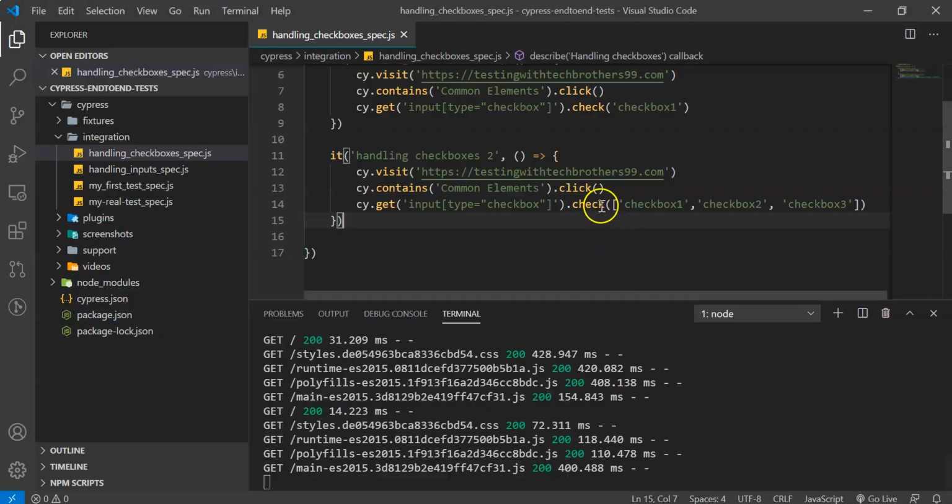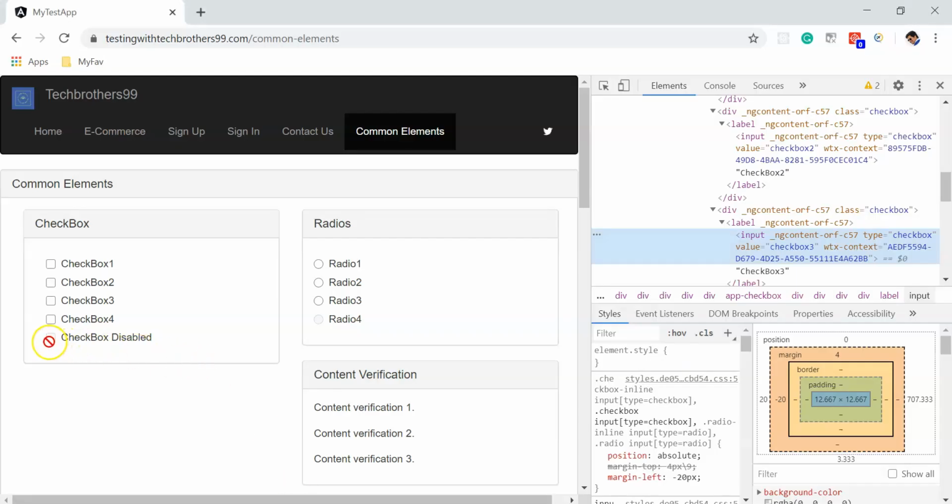So if you want to select multiple checkboxes, you need to pass all the checkbox values in an array. And if you see one more thing, here the checkbox is disabled, so Cypress provides some features to select disabled checkboxes also.